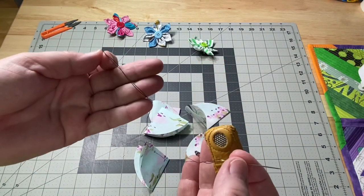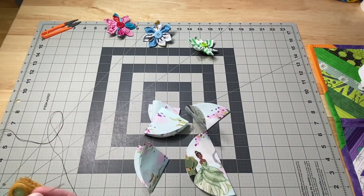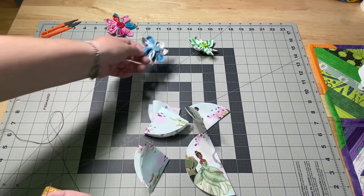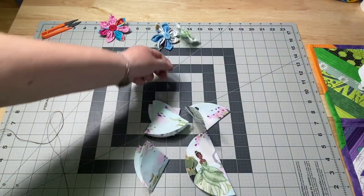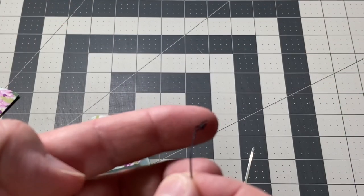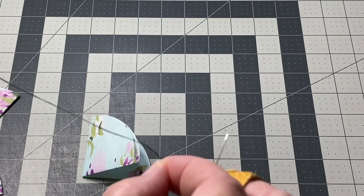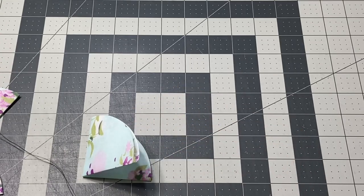I've started my needle with just some basic sewing thread. I am using black so there's high contrast so you can see what's happening, but if you're doing this yourself, you want to use a color that's going to blend in so it's not as noticeable. I used blue on this one just in case any threads are seen. I put a knot at the end of my thread just so in case I pull it through accidentally. We want to leave a little bit out — just five or six inches or so — because after we put all our petals together, we're going to use this piece to tie everything together. I started from the folded side; you could start either place wherever you want.